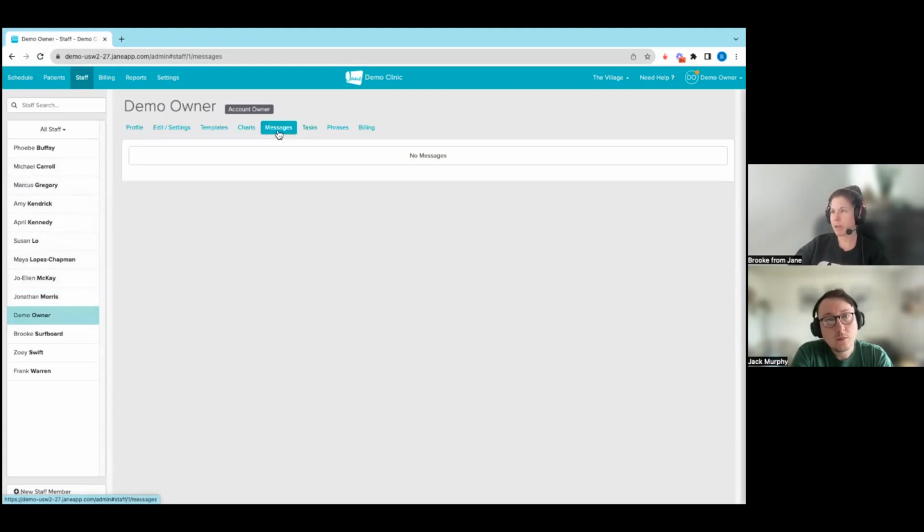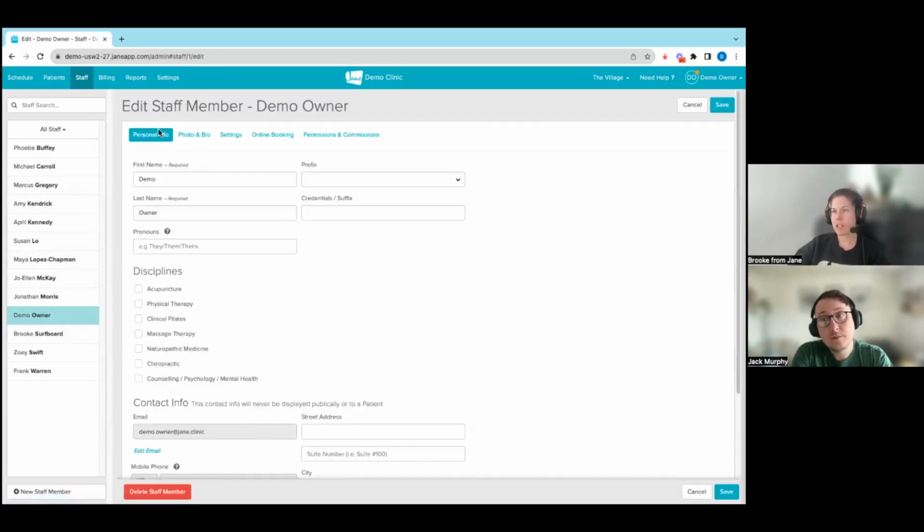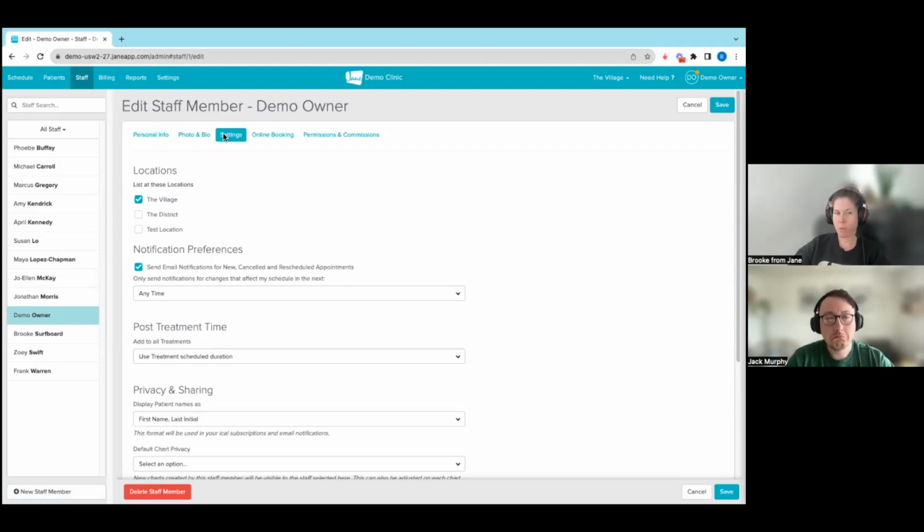I'm not sure if we have any going out for our demo site, but you'll be able to see that the status will be the same too, whether it's been delivered or unsuccessful. With these staff notifications, staff actually do have an option on whether they want to receive those and when they're sent as well. So in a staff member's settings, under settings, we'll see notification preferences. So a staff member could be notified anytime an appointment is booked, canceled or rescheduled, no matter how far in the future those changes or bookings are happening.